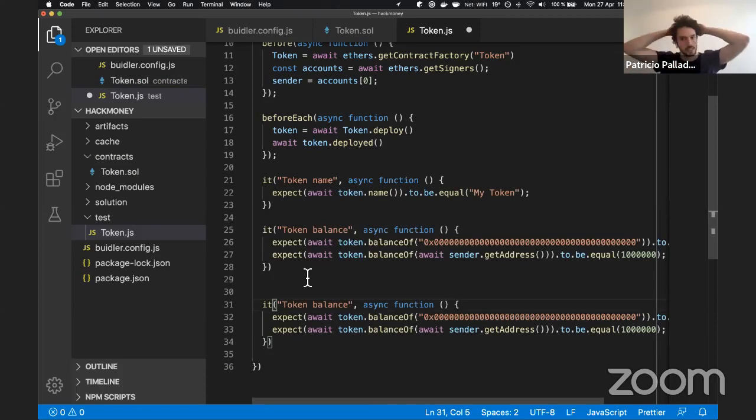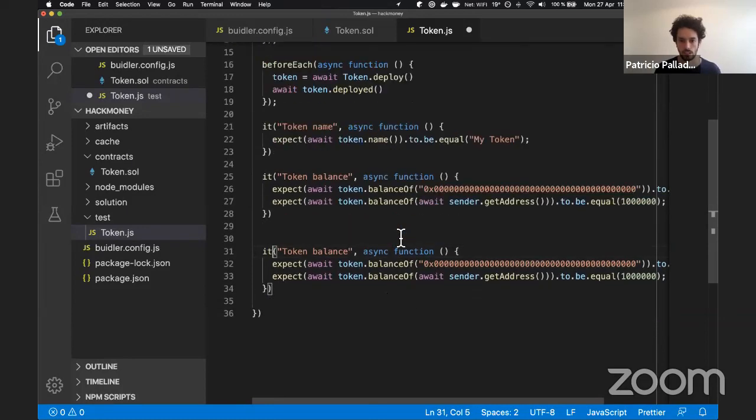How are we gonna test this transfer function? Well, we should use the balanceOf getter to actually test it. We are gonna just send a transaction and check the balances after the transfer was run, and it should be modified according to our logic.